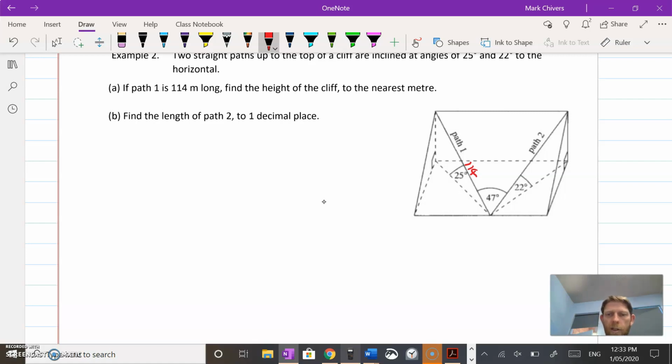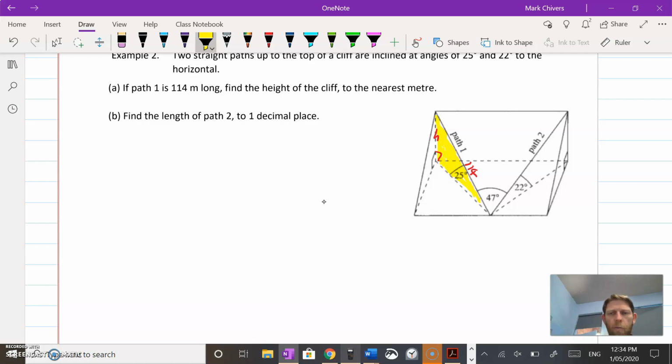So what I've essentially got there is a right angle triangle here, because that is going to meet the cliff at right angles. And what I want to know is the height here. So the triangle I'm using is actually sort of this triangle here. It's kind of hard to see, but that's a right angle triangle in there, because the cliff hits the ground at 90 degrees, and the angle this path makes creates a right angle triangle.